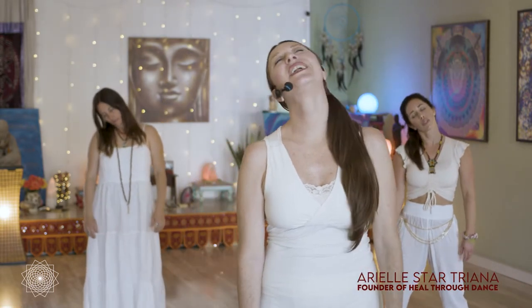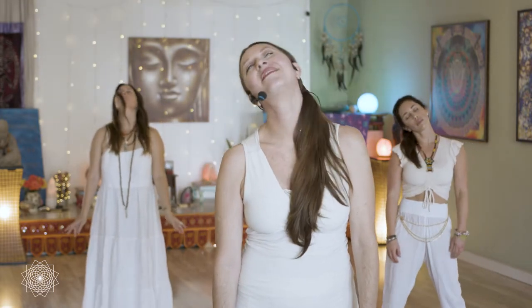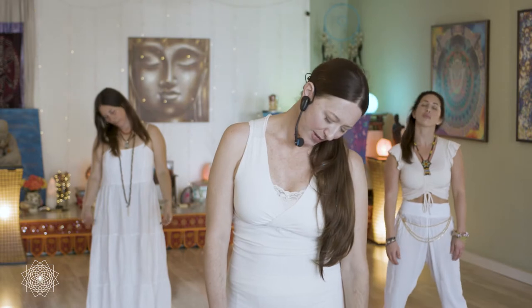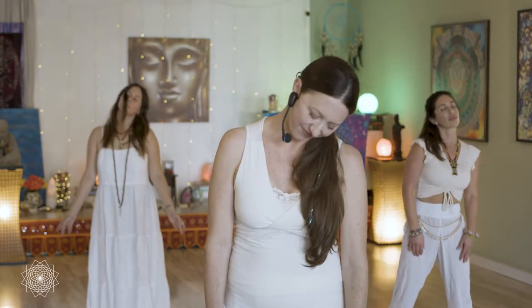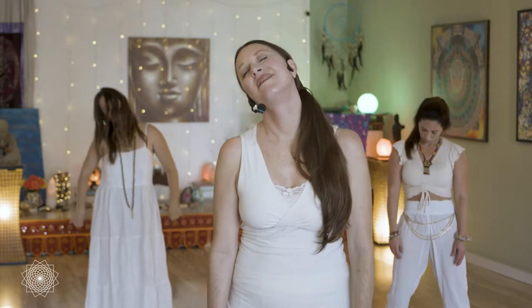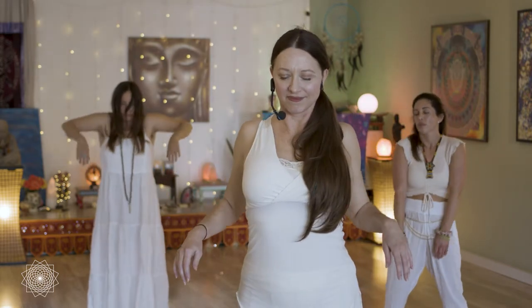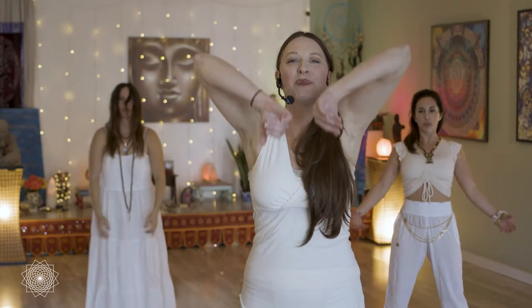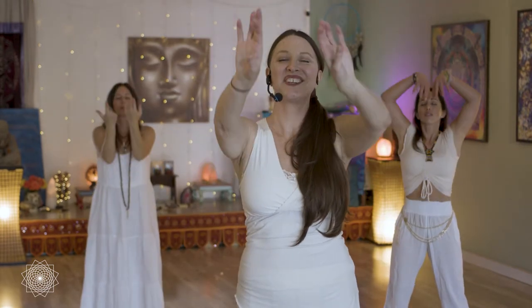Let's begin our practice today, dropping our right ear over to the right shoulder and circling out the head and neck, going in both directions. Begin to circle out the shoulders, circling out the elbows, wrists and fingers.